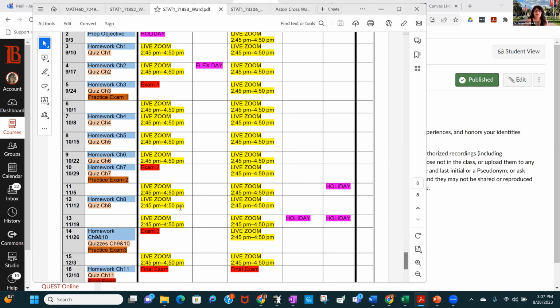The red, these are our exam days. We are not meeting in live Zooms on exam days. We'll be talking about all of this again, of course, but just a heads up. I know a lot of professors have students come to live Zoom and leave their cameras on while they take their exams to make sure they're taking their exams. And this is what I'm saying, no cameras. I'm just giving you guys the whole day, including the class period, to take your exam. Once you start it, you have 3 hours in one sitting, but you can use those 3 hours anytime during the day.